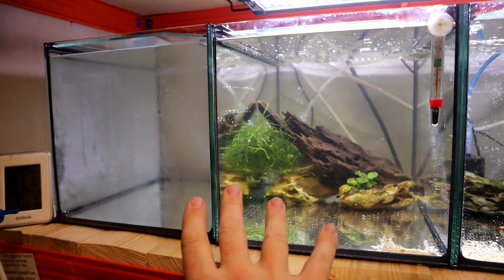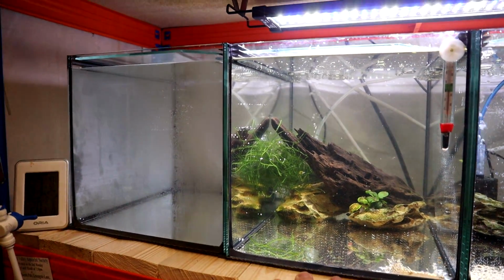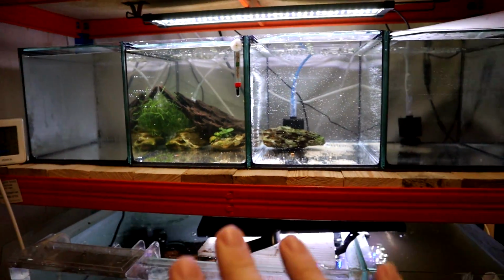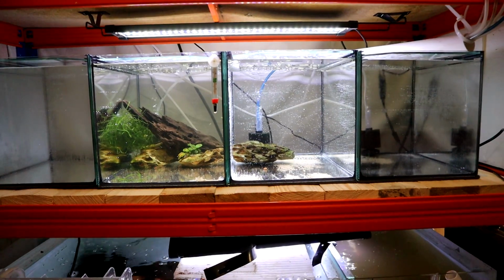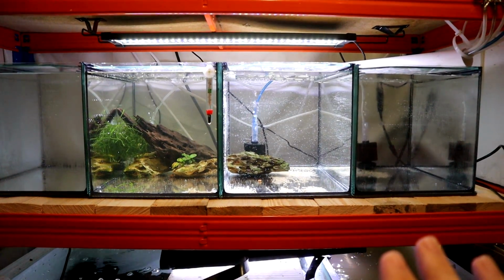But I will be putting another heat mat under these 2, so that I can control that a little bit better tomorrow when I get some new fish in there. So we'll leave it there tonight, let everything come up to temp, let everything settle down, and we should be good to go tomorrow. Right, another day, another massive parcel.